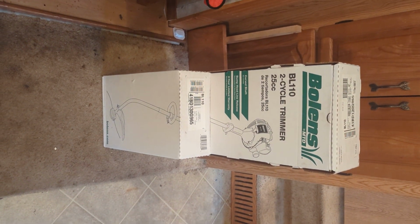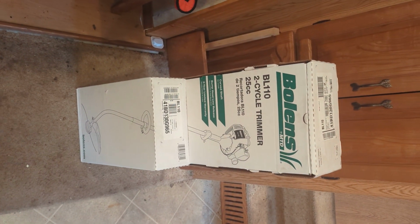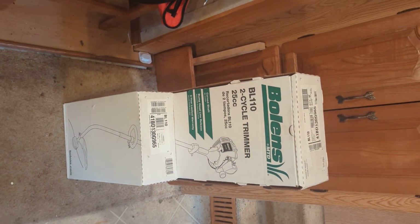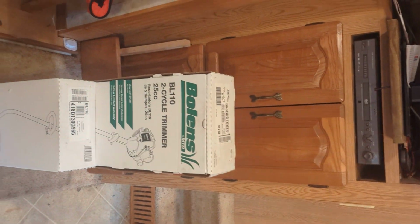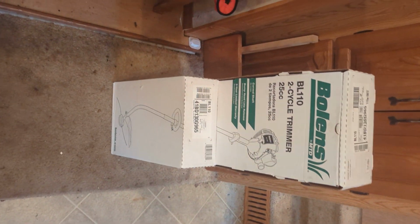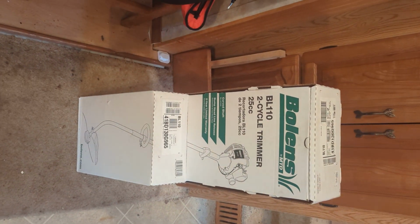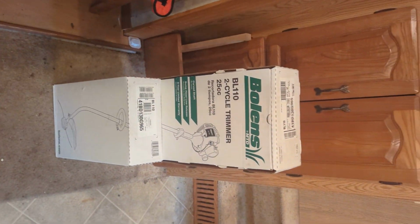Might try to unbox it here with you if I can. Yeah, $37.22 on clearance at Lowe's. So you landscapers who may not want to spend a lot of money on cheap stuff, if you have like $400, get a whole pallet's worth. Whatever you don't want to use, take 3 or 4 of them. If you're mowing 12 lawns a day, you're going to need a few of them for your crew. Or if you're doing it by yourself, even if it's a dozen lawns a day.